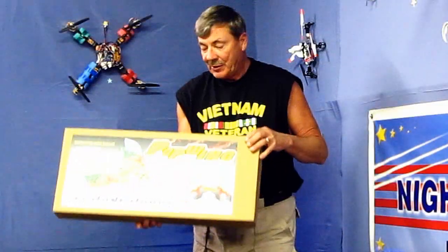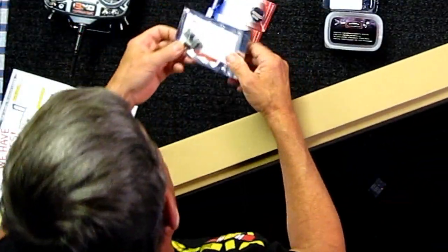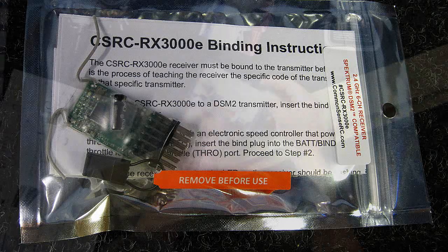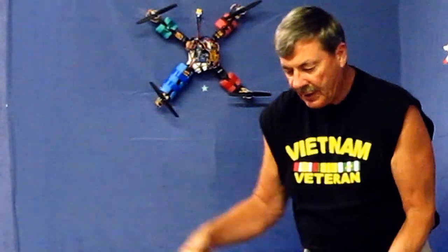Can't wait to open it up and see what's inside. And second of all, they're now making a compatible DSM-2 receiver, which I can't wait to try also. And it will work with my Spektrum radio. So let's open up the box and see what's in here.